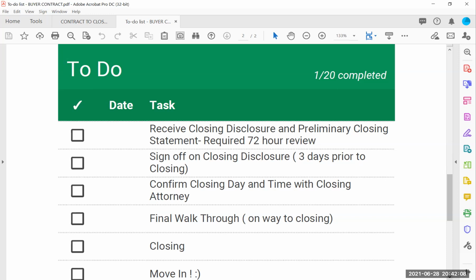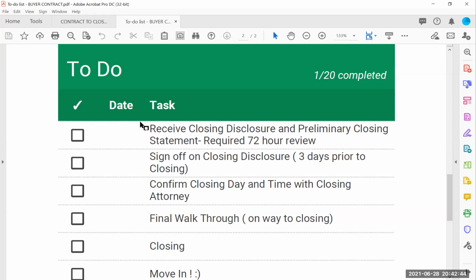The federal law, the TRID law, requires that the buyer receive those 72 hours before closing. And that document itemizes for your buyer what all the costs are that they're paying at closing. I believe it itemizes it for the seller as well, but your buyer will get the buyer's closing disclosure. It'll say the interest rate, the annual percentage rate, how much they're paying for per diem interest, how much for prorated taxes, HOA, et cetera, et cetera.